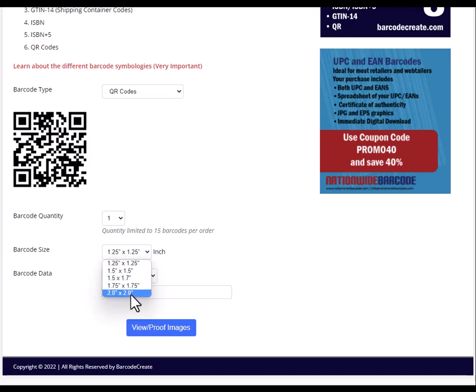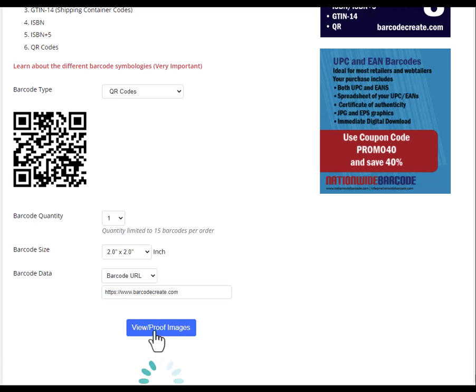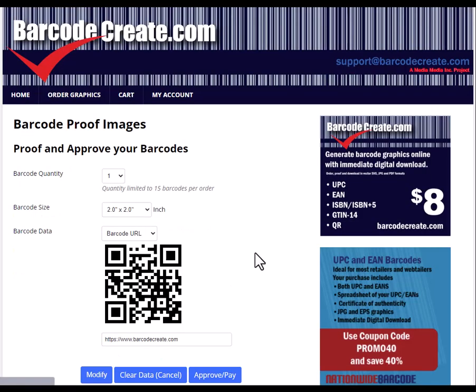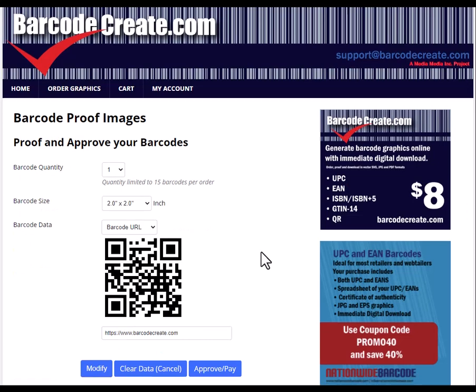So let's pick 2 by 2, 2 inches by 2 inches, and we'll put in the Barcode Create website, and we're going to hit view images. Now what I strongly recommend, very strongly recommend, is when you are looking at the proof on the next page, whip out your phone.